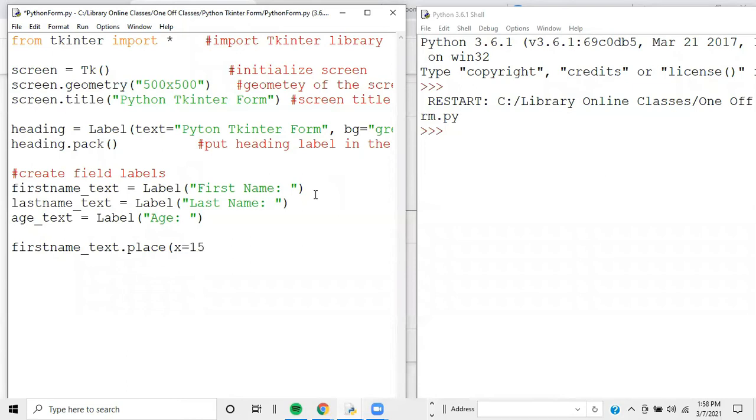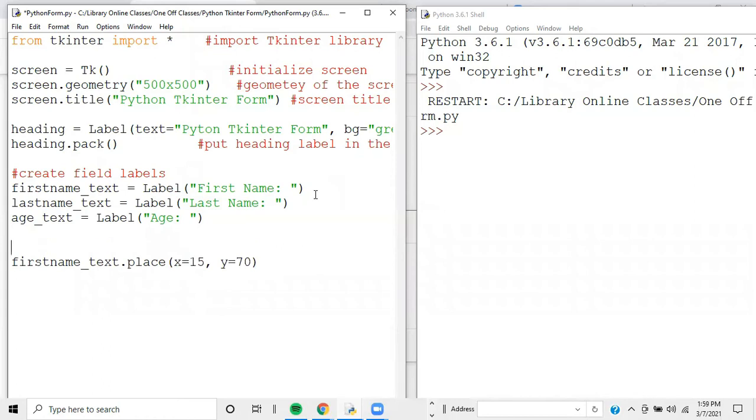And then for Y, the first field, we're going to have it go 70 down, and parentheses, and that's it.